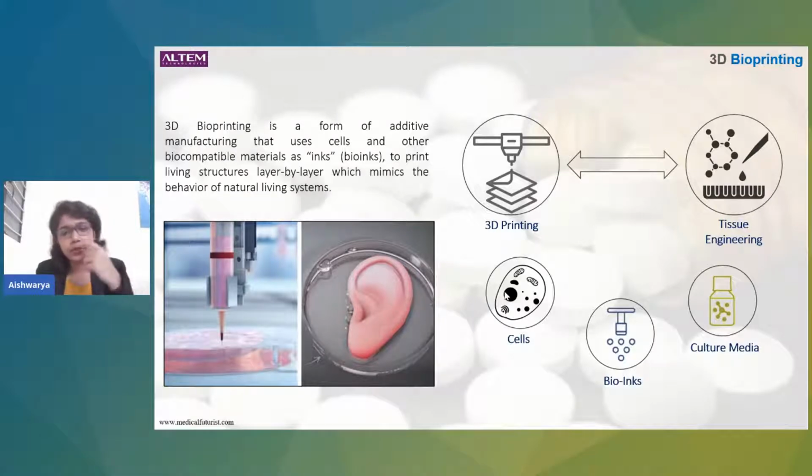So there are main components, that is cells, bioinks, culture media, and like I said, cells are dependent on the source. The cell source could be, for example, skin, keratinocytes, fibroblasts, and then you have your bioinks. In the bioinks, like I said, we spoke about hydrogel, and one of the main essences of a bioink is actually the hydrogel. A hydrogel is also called a bioink, by the way. And this is also called a bioink sometimes, in some cases, where it is mixed with a good amount of cell suspension, right? So when you have a hydrogel plus a cell suspension in the ratio of 2 is to 1, then you have created something called a bioink.